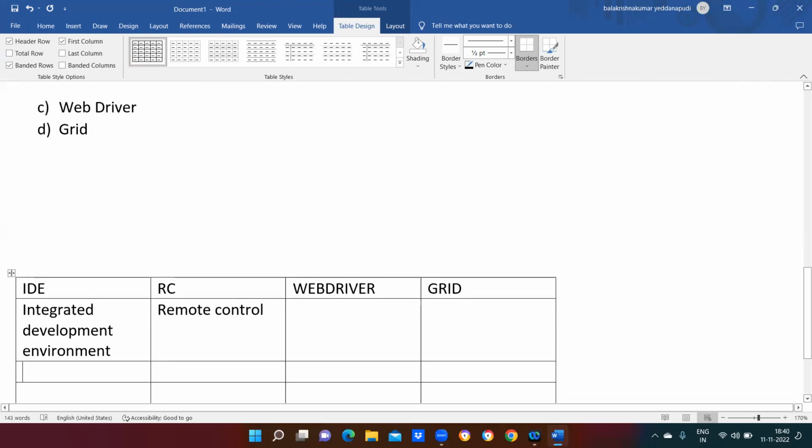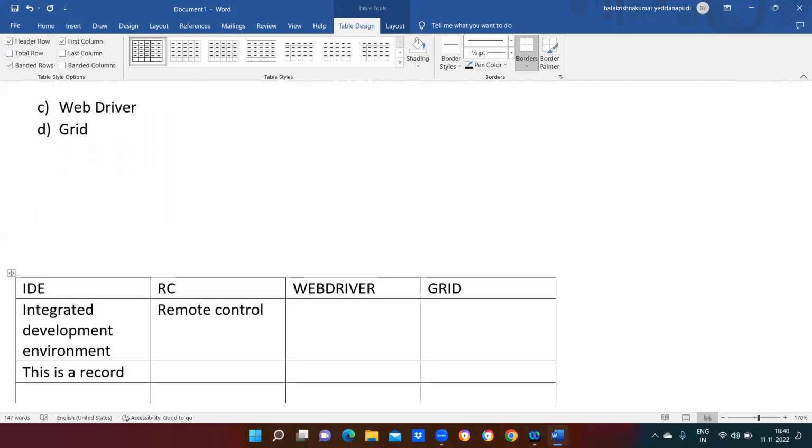When you come to the IDE, actually, this is a record and playback tool.